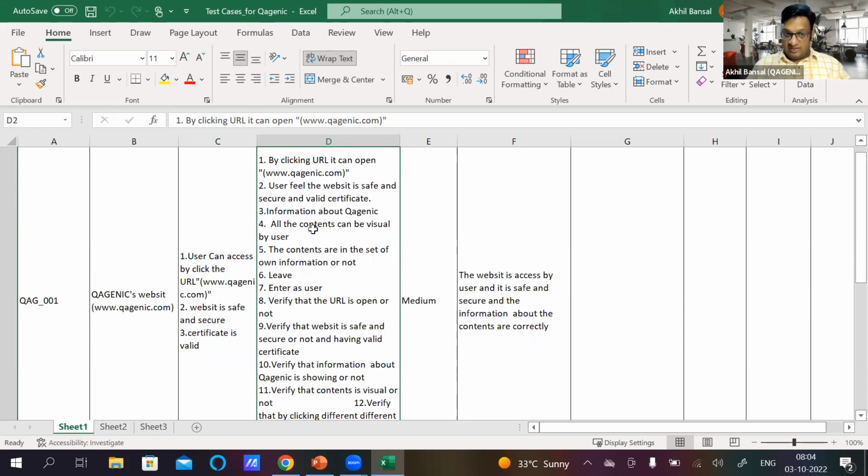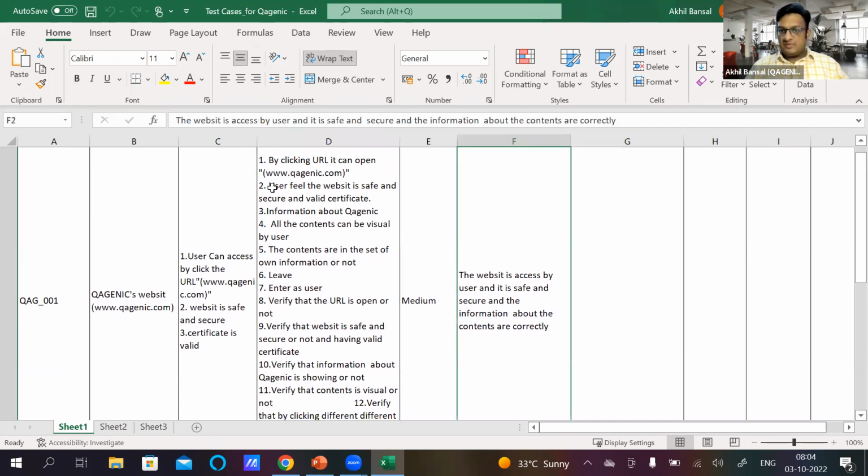So if we are talking about the certificate, then you can say click on this URL to open the QAGENIC website, and here you can say verify that the certificate is installed on the website.